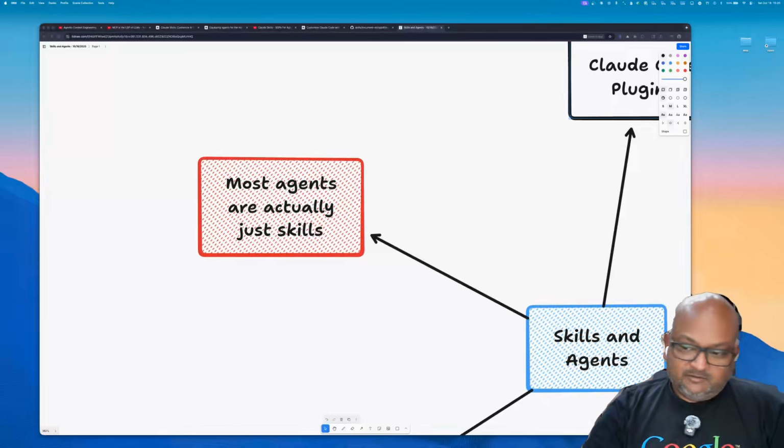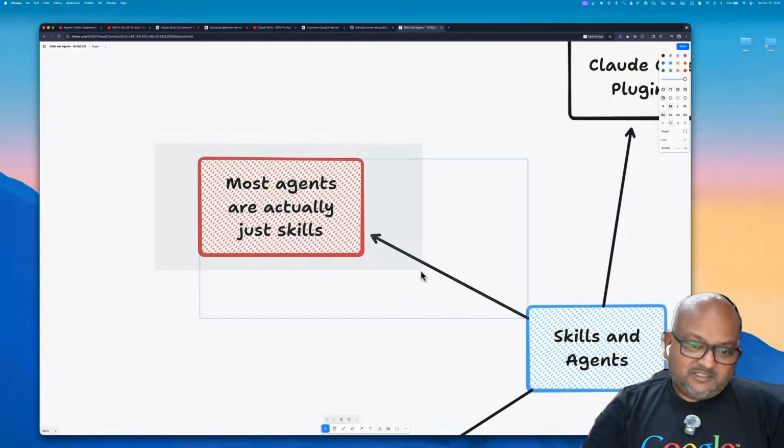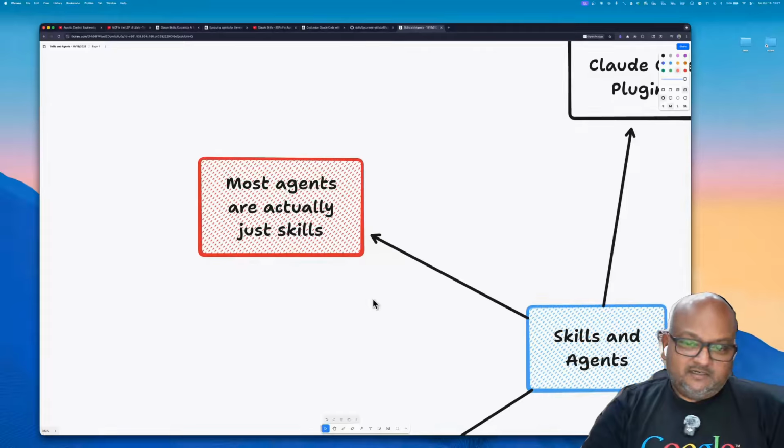And that brings me to my hot take, which is that 80 to 90% of the agents that we see and use today are actually just skills. If you look at things like deep research agents or customer service agents or various workflow kinds of agents, all of those things can be encoded with skills because, as you saw, skills can have custom instructions. They can actually spell out a step-by-step workflow just in natural language. And they can even bring code such that you can predefine these solutions and carry them out in a repeatable and reliable manner.